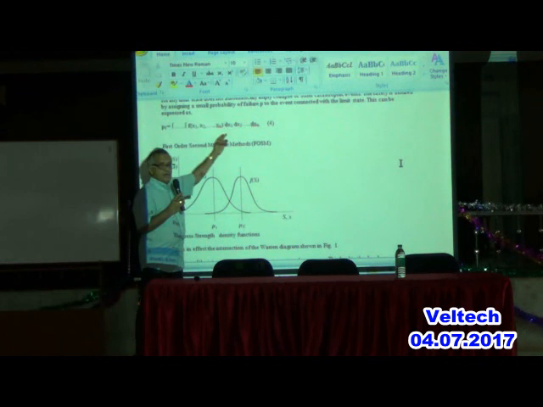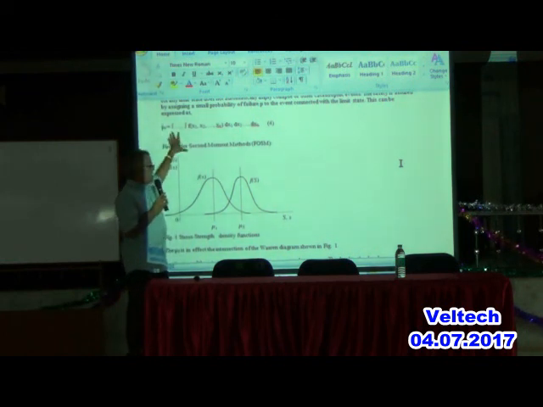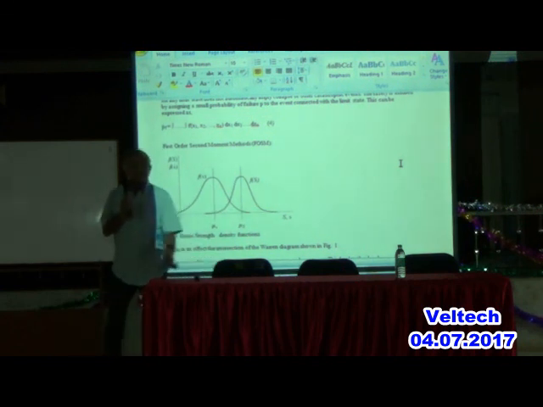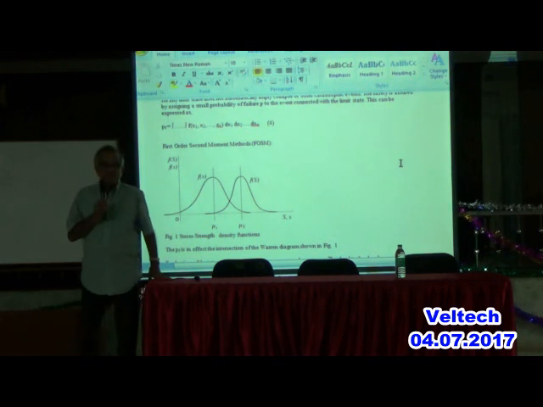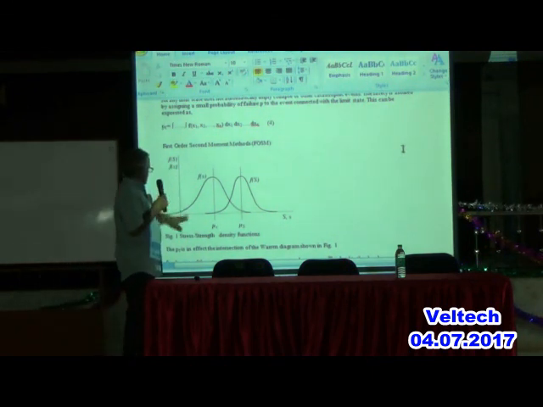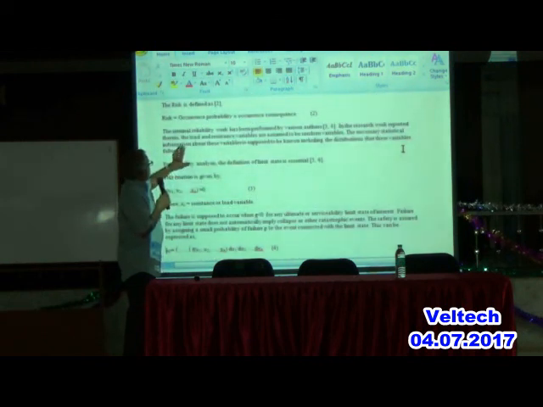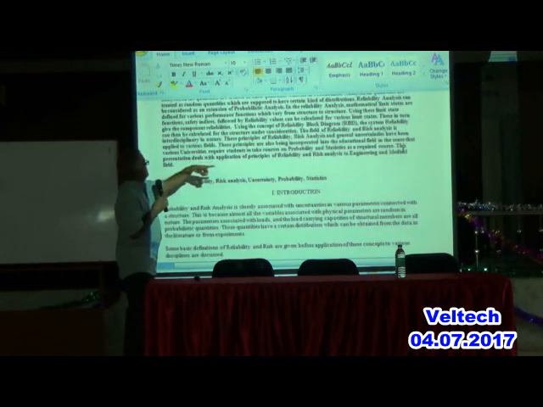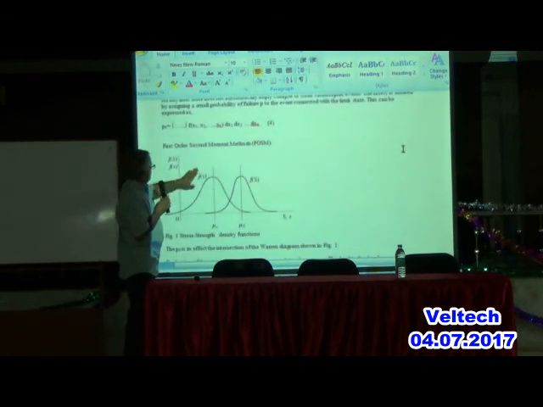This is a function of all these integrals. It's very difficult to calculate this integral. So we use the basic concept called reliability, safety. For that, you go back to, so don't forget now, show me that figure again. Stop it.